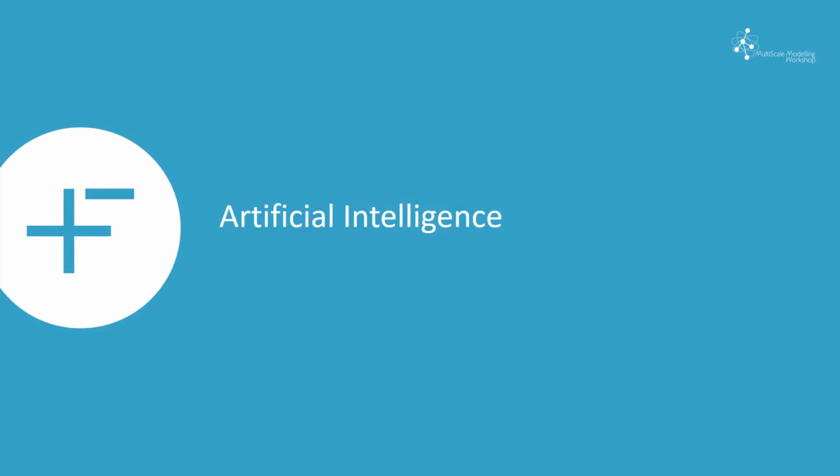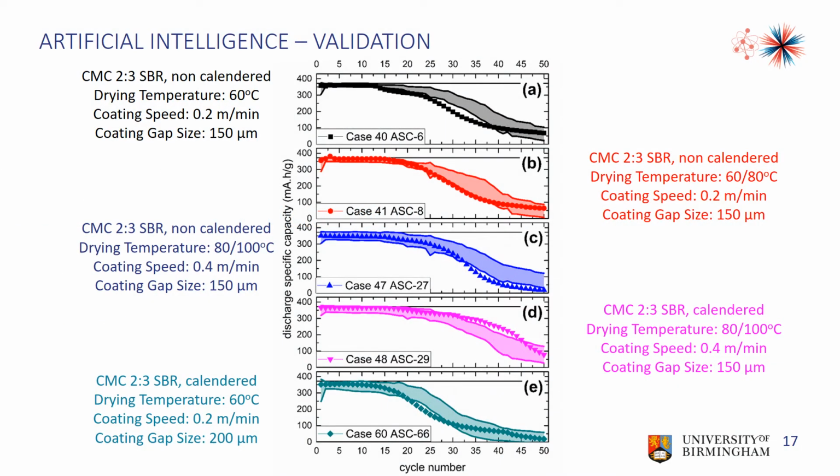So moving to the artificial intelligence analysis, the AI machine was trained on cells that were uploaded in the database, and in order to properly validate its properties, we needed to use it against experimental data that were not employed in the training. Here, as solid symbols, you see these experimental data, and as colored surfaces, you see the predictions of the AI machine. And as it stands here, they're very close throughout the whole cycle number range.